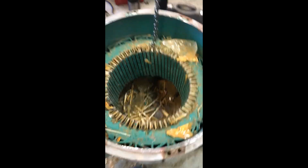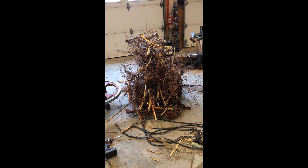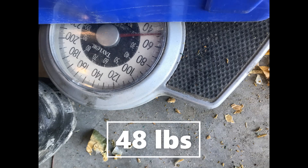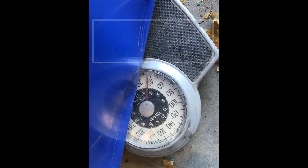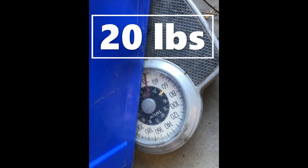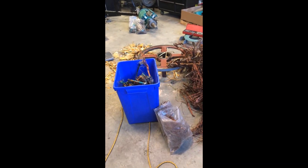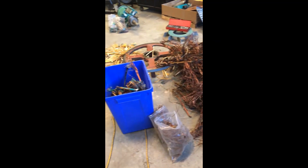We have here an empty housing and the result is about 3.5 feet of copper wire. I'm going to clean it up a little bit and figure out how to weigh it. The tally is in — out of this big stator we got a total of 190 pounds of copper. It took a little while to get to it, but I'm sure if I had to do it again with everything I've learned it would go a lot faster. Still not a bad haul for a day's work.